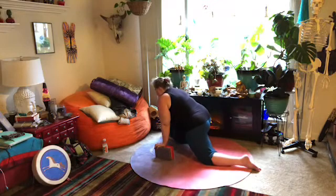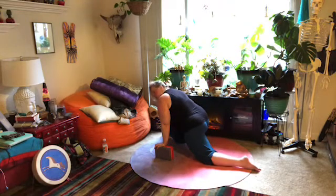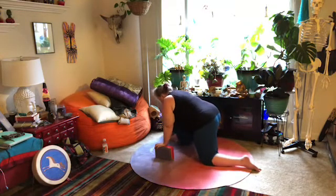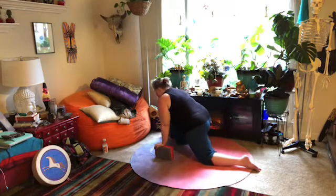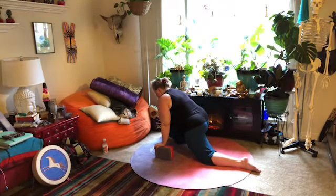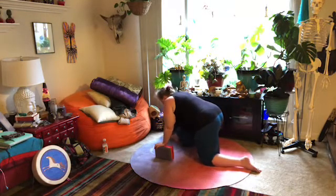So coming forward, feel where your left hip tells you to stop, or yeah, whatever hip is in front if you did it the other way. And then fold over. Beautiful, so bringing the hip forward. And then folding over backward.